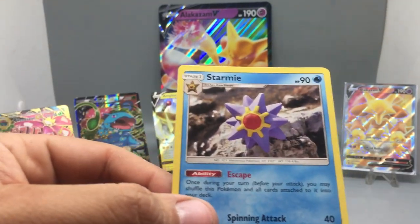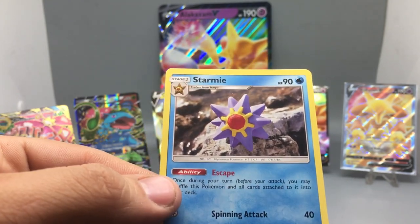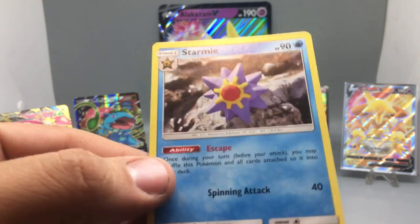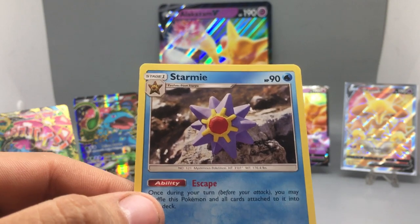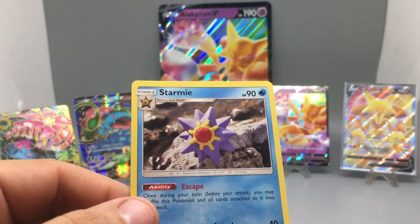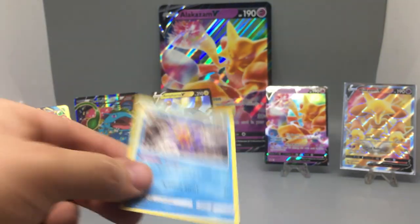Oh, I needed this for a Crimson Invasion Master Set. Well, not really a Master Set because it's not Reverse Holo, but this is a card I was missing, and I didn't know it was a Claymation art. Awesome. This got me very excited. Yeah, I bought a Crimson Invasion binder. I bought a couple Pokemon binders just to start organizing my sets in order. I love the... let me get it real quick.